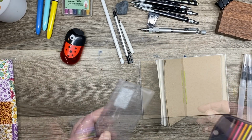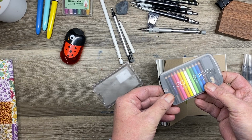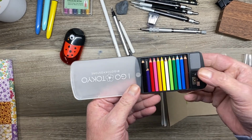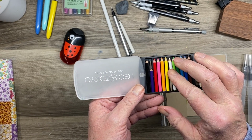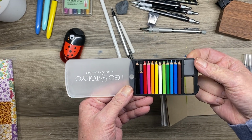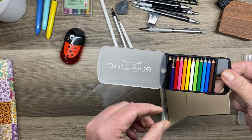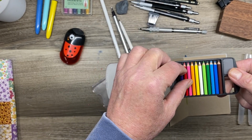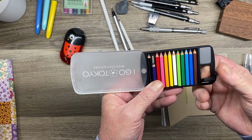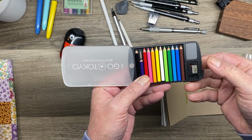So when I was on vacation in Tennessee a couple of years ago, actually, I think it was last year, we went to this little shop called I Go Tokyo, and it's an amazing gift shop. And they sell these little mini colored pencils, and it comes with a sharpener and a little kneaded eraser. And I did an entire bird drawing with this purple pencil right here. It was a lot of fun, but you can see how quickly you would burn through these. But I might take these with me because they don't take up any room, and they work. So I love the little pencil sharpener.